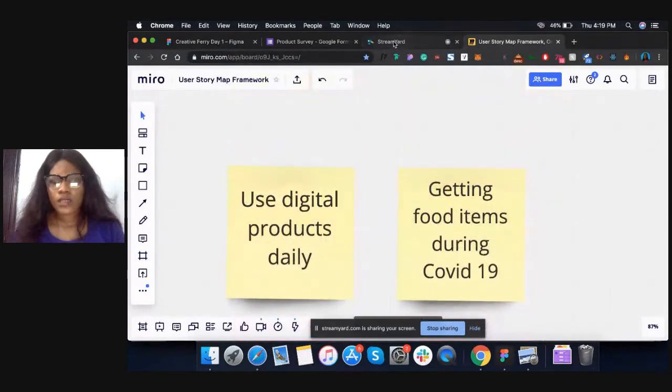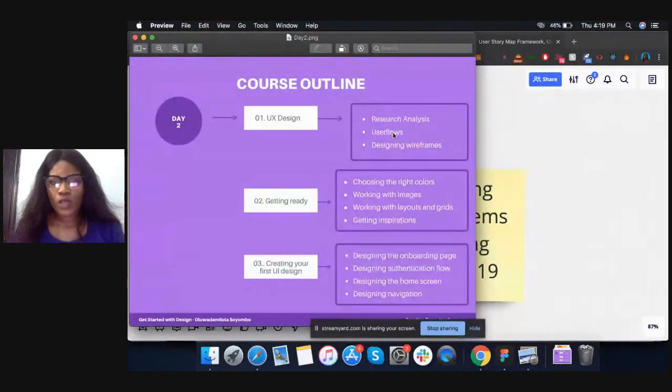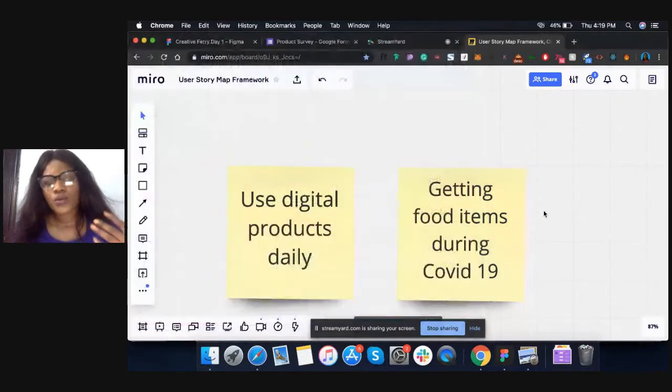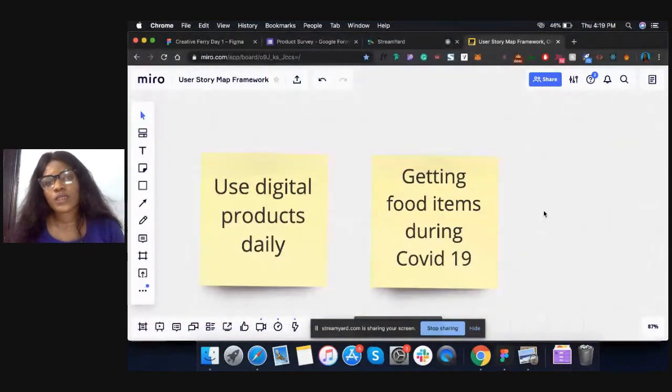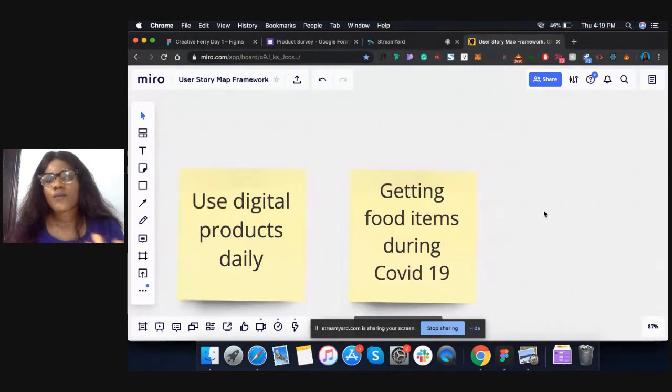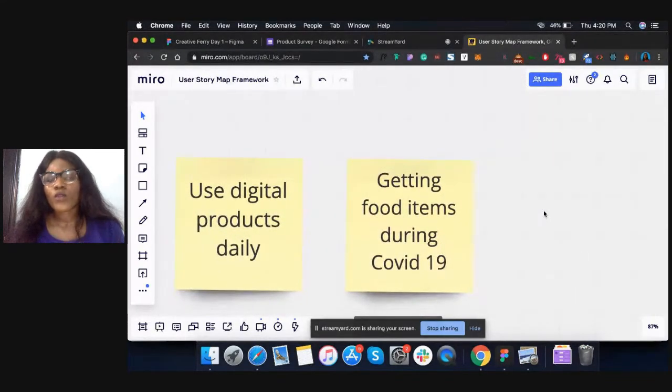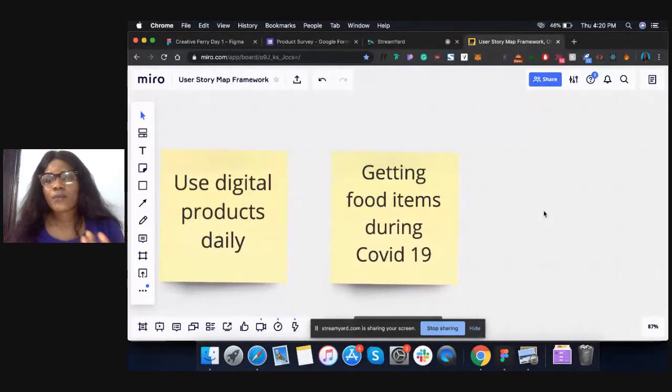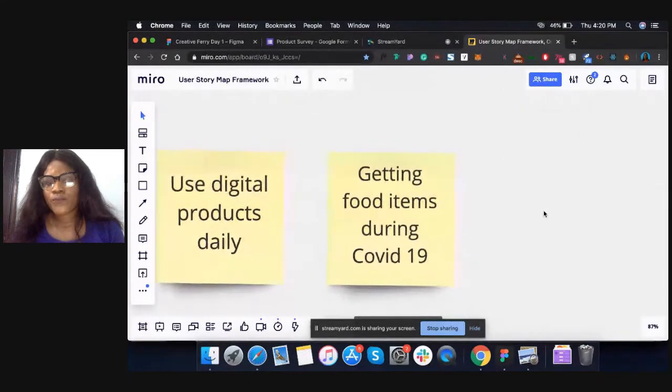Okay, the next thing we want to do is our user flows. So how do we want our app to be like? How do we want users to actually move when they want to perform a task on a particular application we are trying to build? What should be the typical user flow?